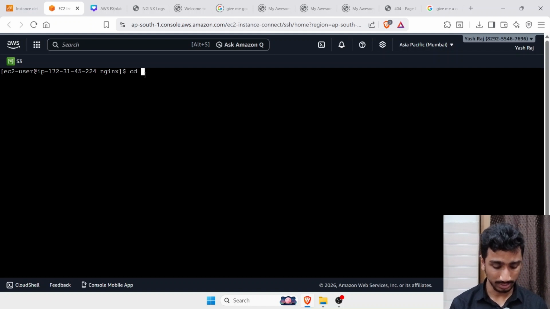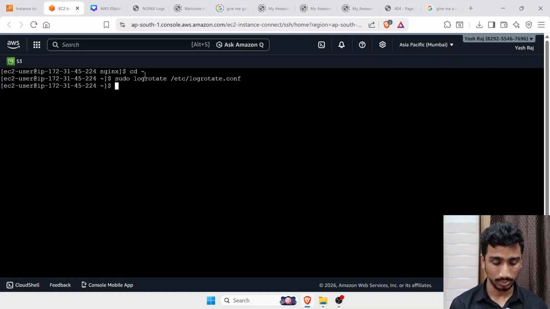The command is, from the home directory, sudo logrotate /etc/logrotate.conf. Here you see it will now create a separate file for the old logs, and it will go up to 7.